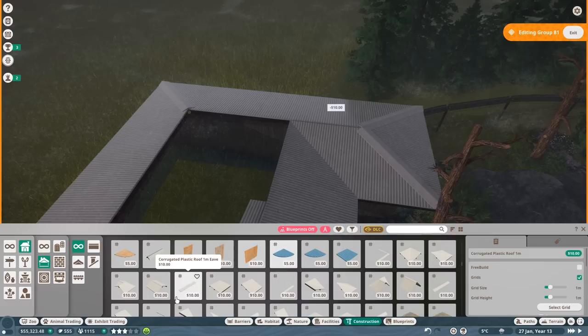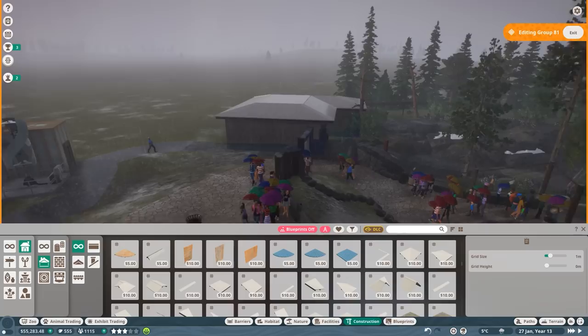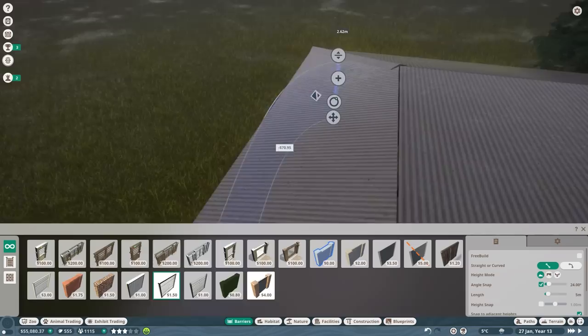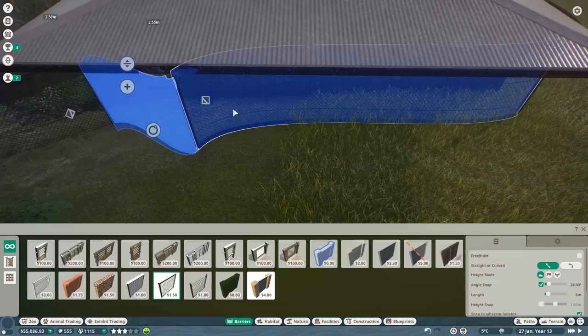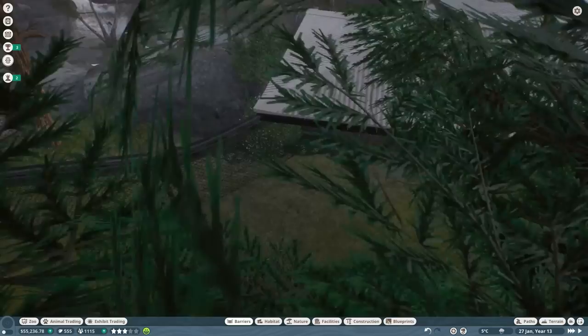Roof-wise, we should definitely focus on something that works in here. The corrugated style is also pretty good for this project but I'm not sure if I want to use it. I think I'll use it for now - not sure if I'll keep it, but it's a good solution just to have that corrugated style. Having a little shelter for them is very much required at this point. All we need to do now is bring this barrier and drag it all the way to the back, then put a pole in the middle and drag it all the way out here. A very useful thing about the Arctic wall pieces is that they are not climbable - weird but useful, because wooden pieces in the game are almost always climbable, which makes things problematic.